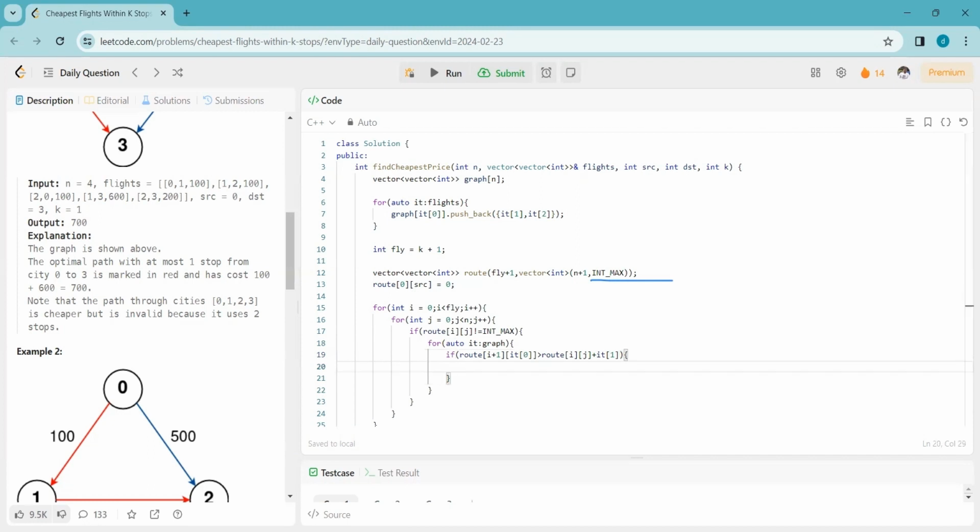In that case, we will update it. This is the case where we update it, else we will not.